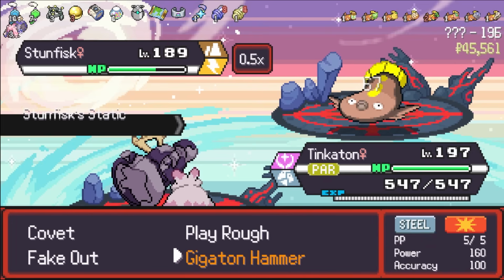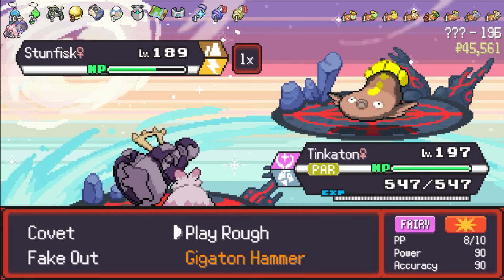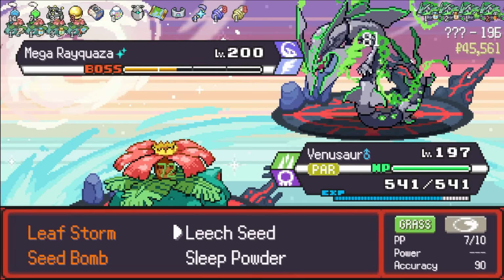Okay. I still got the Paralysis now, though. So it probably doesn't have V-Create, right? Or it wouldn't have switched. I don't like being paralyzed, but we can just go back into Venusaur. This is annoying. All right, getting him seated is big.